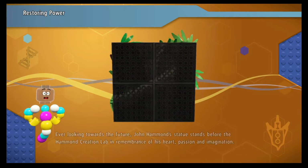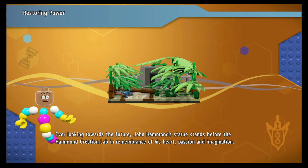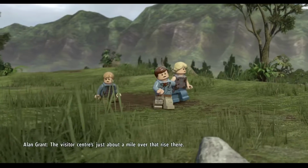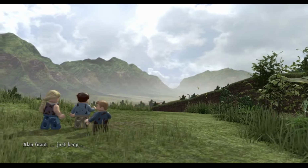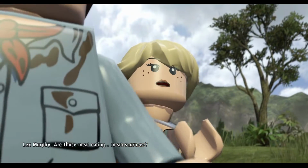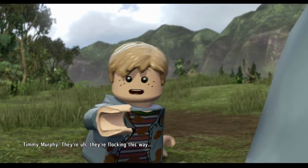Want to learn something new? Take a look down there. Visitor center is just about a mile over that rise there. Whoa! Are those meat-eating meatosauruses? The wheeling uniform direction changes, just like a flock of birds evading a predator. They're flocking this way.